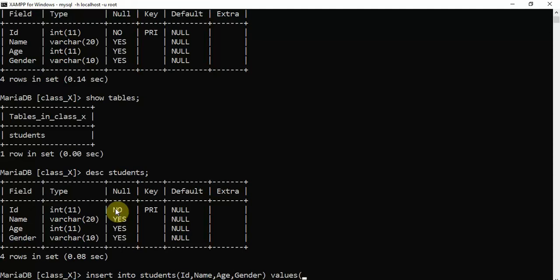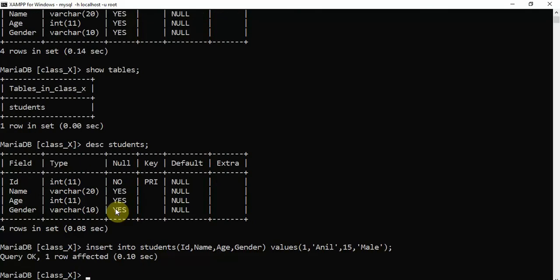For ID I say 1, the name has to be inside quotes, so I give the name Anil, then age as 15 and gender as male. As male is also a varchar, I have given it inside single quotes. Then I give a semicolon, and it says query okay, 1 row affected, which means my SQL command is correct.